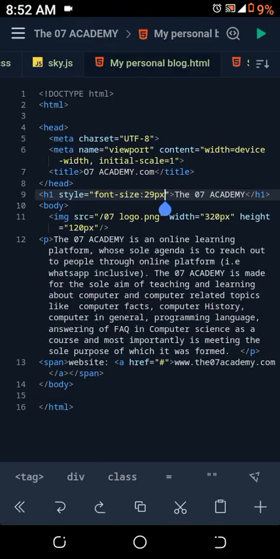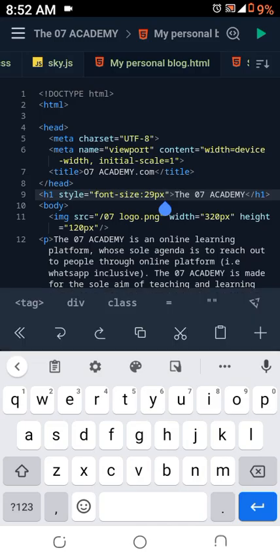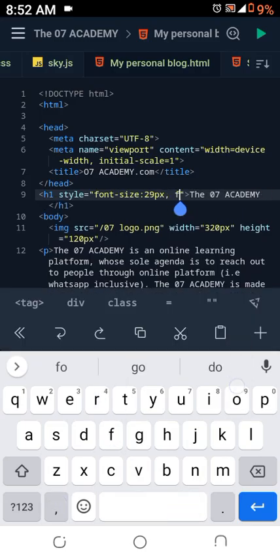Now we can also add font color. I can say make it be blue.